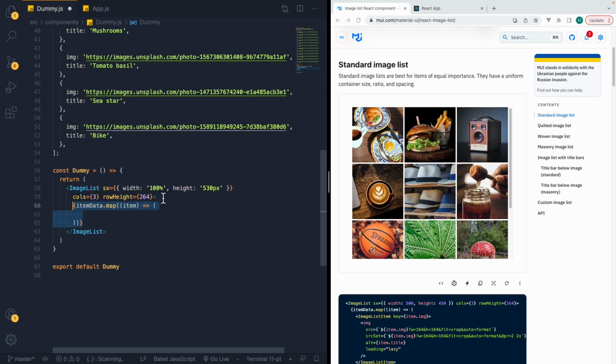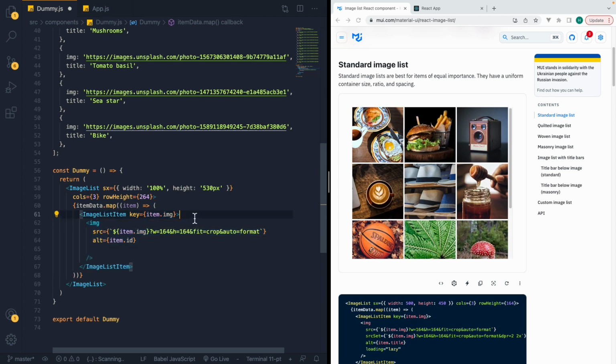To iterate, we go through the itemData, and for each individual item, let's show an ImageListItem with the image pointing to the src mentioned in the individual object. One additional property that's cool to look at is lazy. The moment we set the loading property to lazy, it will only render those images which are in the viewport. Only when we start scrolling do the additional images start to load.